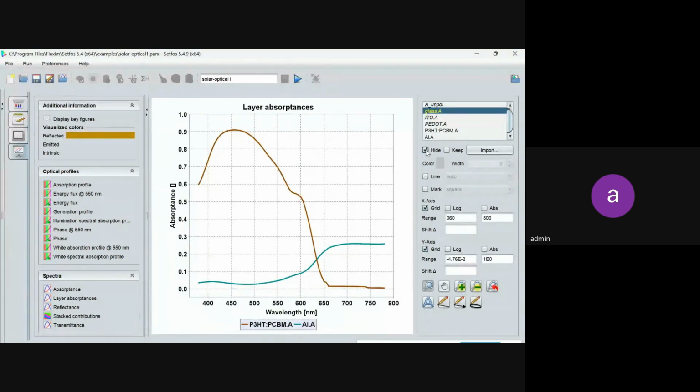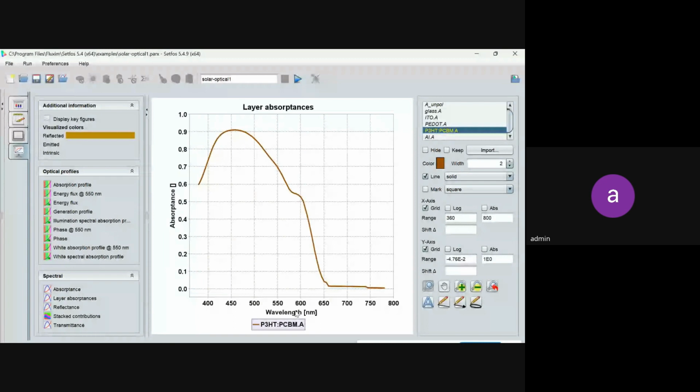Like, I want to hide some layers, as you only have a requirement for P3HT:PCBM. So this is the P3HT:PCBM layer absorptance from this particular wavelength to this particular wavelength.